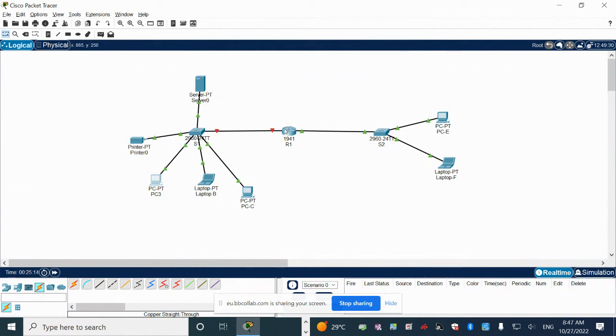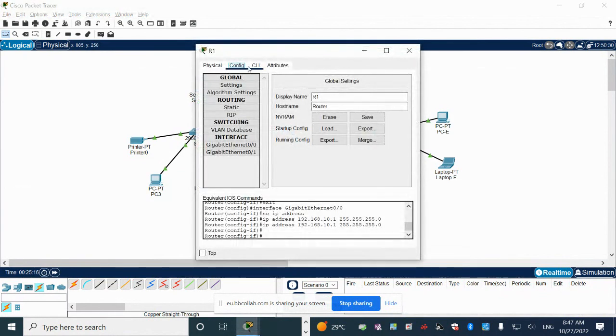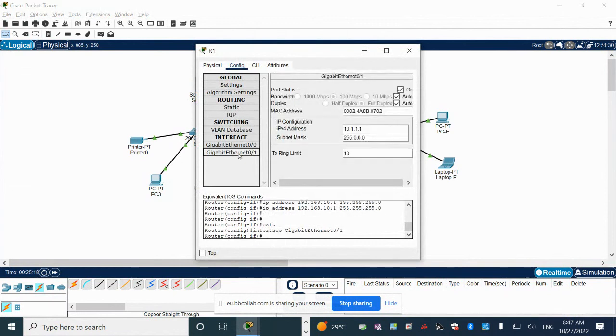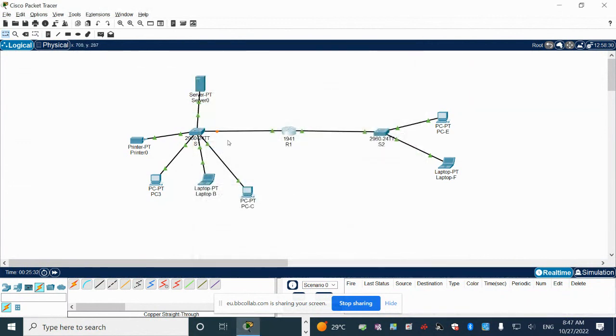All right. Let's check our router. Is it turned on, the interface? Ethernet, it is on already. The IP address of this one should be turned on. Okay. That's it. Close. Now you see everything is green and working. All right. So this is the end for this lab.